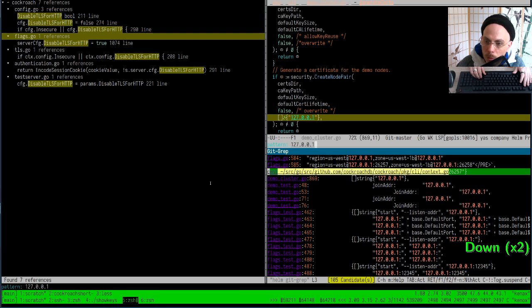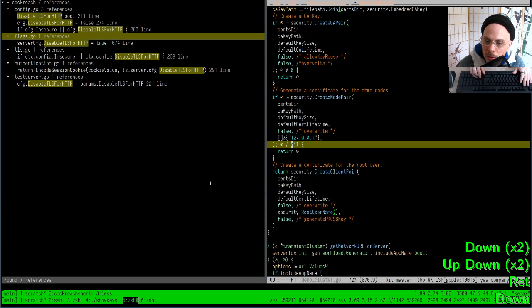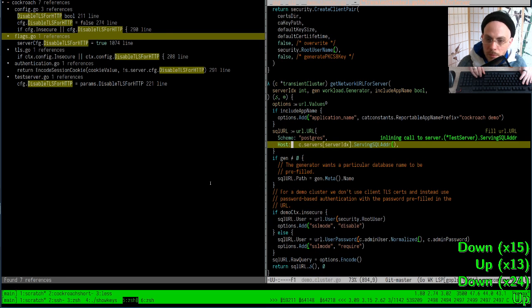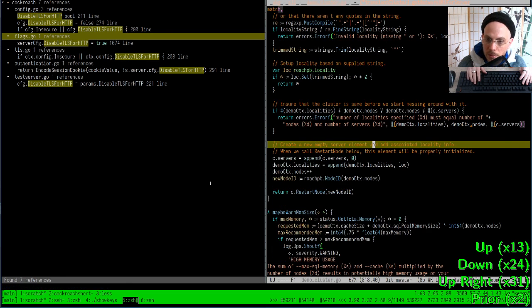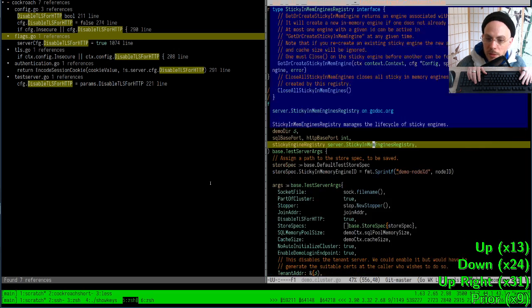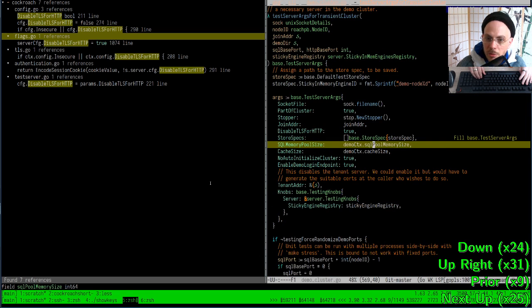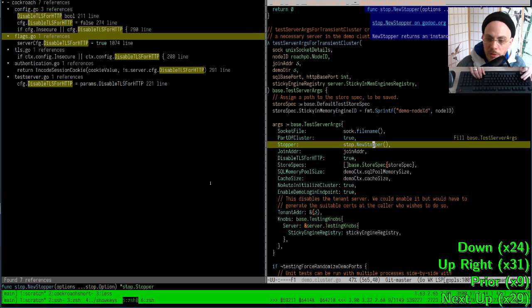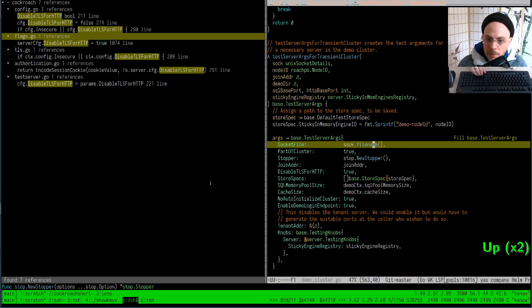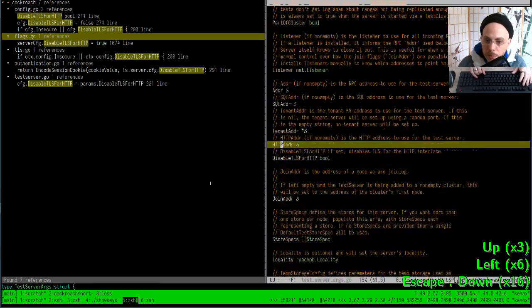Oh, I fear that I know what is going on. All right. And the reason, so what's going on here is that we never change the listening address. And this is code. So all the demo code is really based on what we call the test cluster and test servers. And test servers are made for unit tests, and therefore they are not meant to be serving requests outside of localhost. So that's what it is.